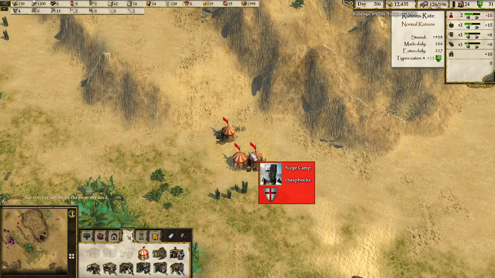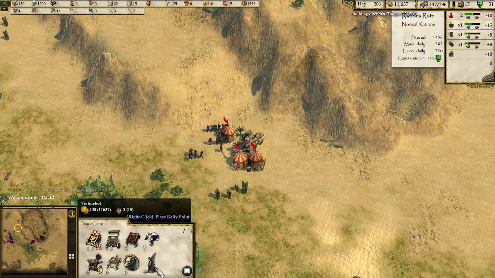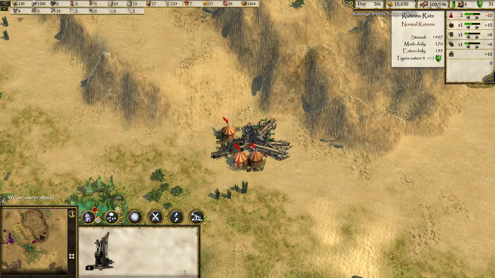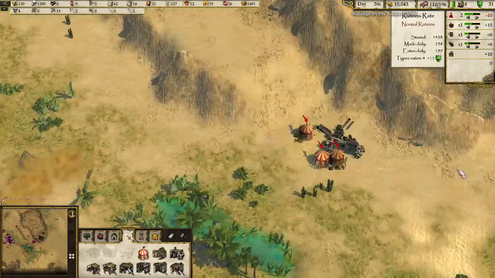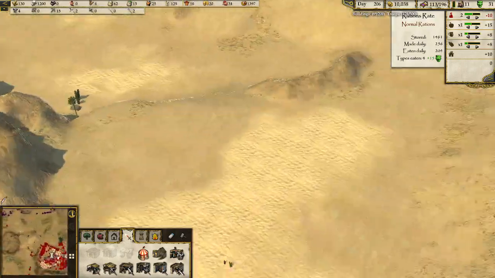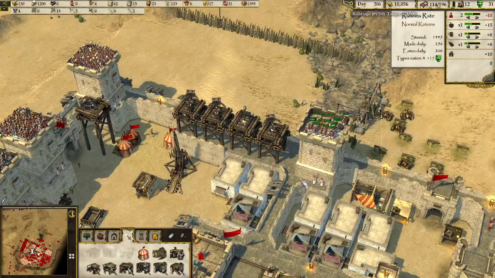They destroyed my buildings? How did that happen? Oh, okay. My lord? Walking off? Okay, so I'm gonna have to put some defensive units over there. I'm gonna take these guys.